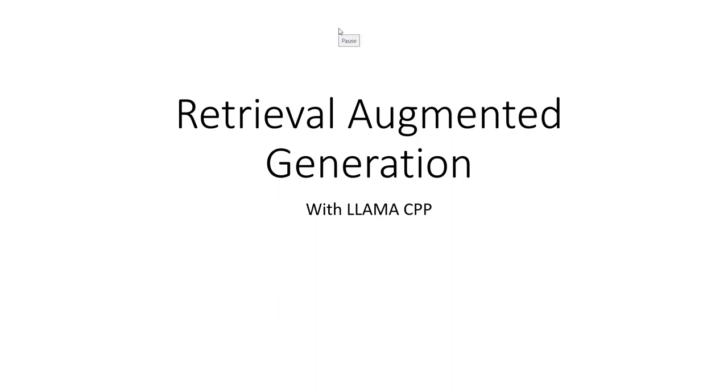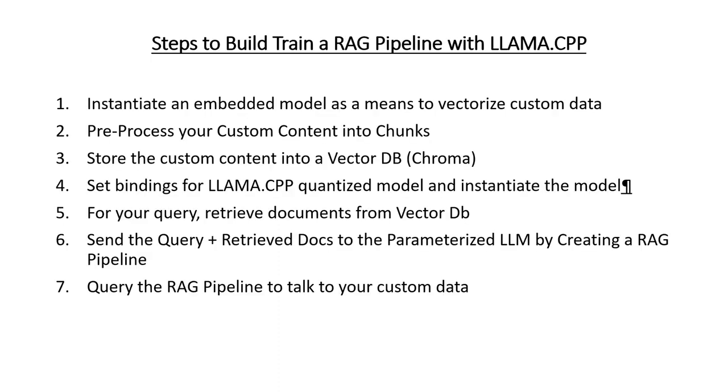We have quite a few examples out there on YouTube with just the Llama model that has been quantized using the Hugging Face interface. However, LLAMA.CPP is something that you probably will learn new today. So let's quickly go back and see what the steps are involved in creating a retrieval augmented generation pipeline based on your custom data.